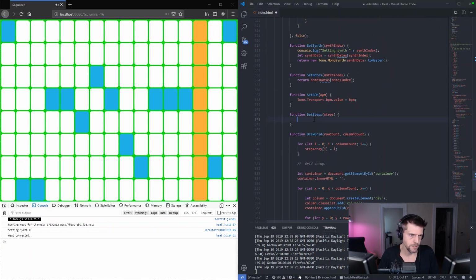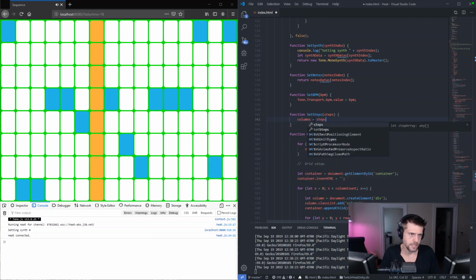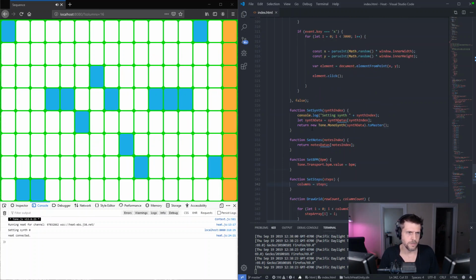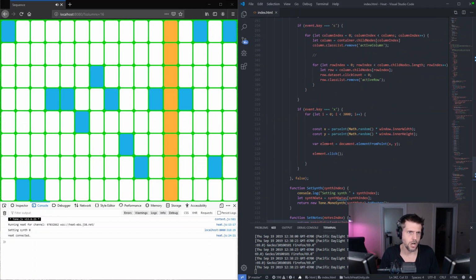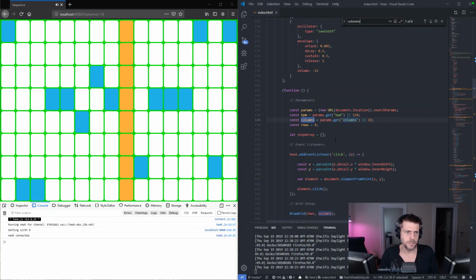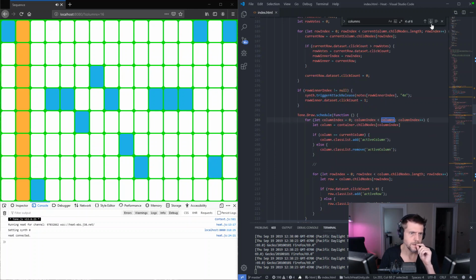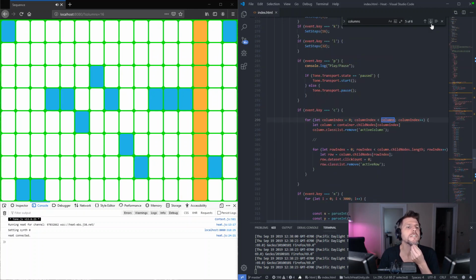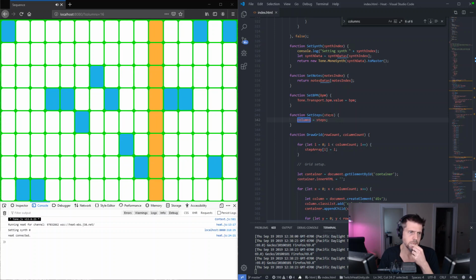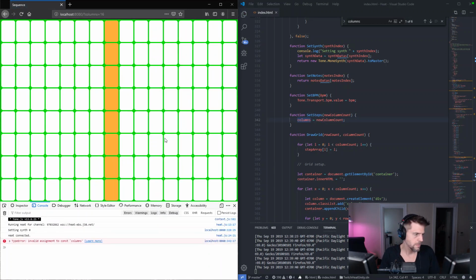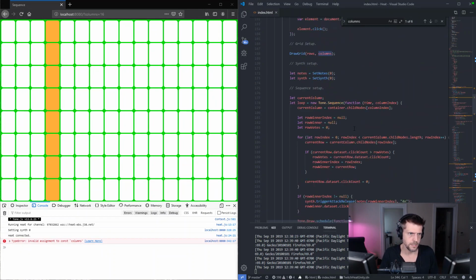What are we gonna do in here? We gotta do columns equals steps. I just don't know if I pay attention to columns ever again. You do it here and here. Well, we do care. Yeah, of course. Can't assign to a const.